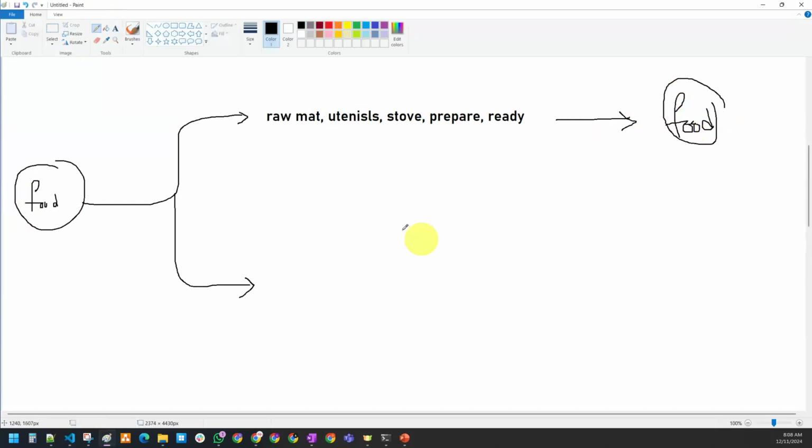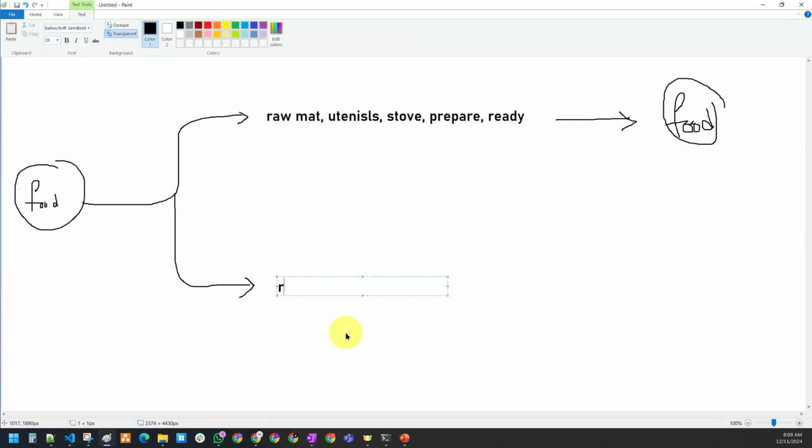If you wanted to consume the food, one method is that you have to prepare your food on your own. When you are preparing your food on your own, you need a lot of things. You need to go to the supermarket and buy all the raw material, all the utensils, and everything. Then you have to cook it, and only then will your food be ready so that you can consume it. Can you guys tell me any other way that we can have the food directly? Zomato. Correct. From a restaurant we can order it.